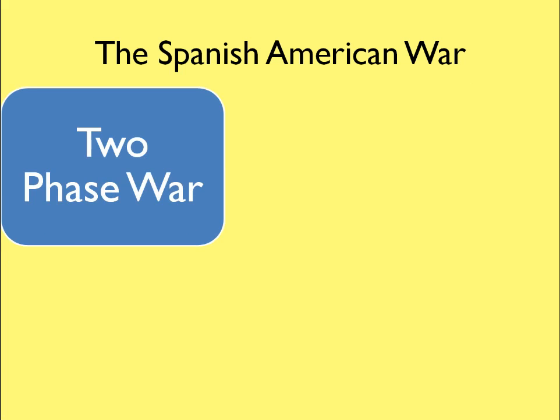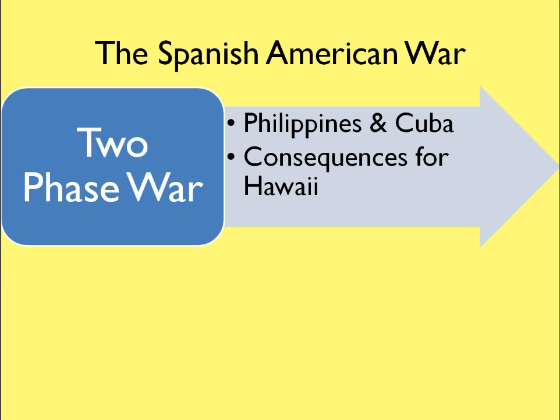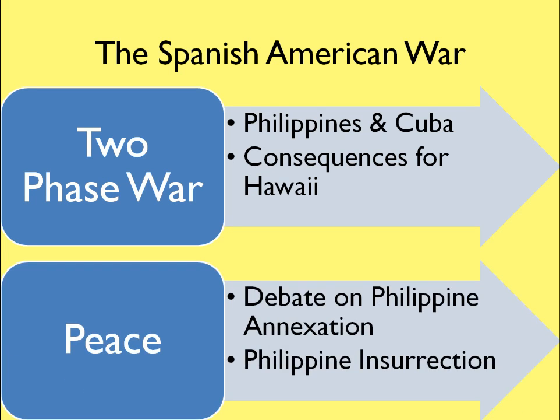And the war, a two-phase war, okay, they've gotten the Philippines, they've gotten the Cubans. We'll talk more about Hawaii and what this means for Hawaii in the next lecture. Now peace. And should they take the Philippines? And when the Philippines resist Americans taking them, what does that mean as well? And so they've won this war. Can they win the peace? And like the Civil War, winning a war and enforcing peace are two very different things. And so the war is really only going to create new problems. And we'll get to those questions and those problems in the next lecture.